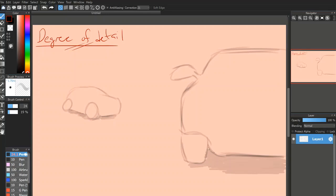So the entire one's going to get this. I'm going to add another coat, but it'll be a little bit closer to the center. This doesn't necessarily happen with some shadows in real life, but it depends on what the object is. And so we just add a little bit of detail to that. I'm going to blur it just to make it a little bit more appealing, because those weren't very nicely blended. Now they're a little bit better blended, and so that shadow's looking a little bit better, to me, at least. And so, just by adding a little bit of detail, it's already working for us, and it's great.